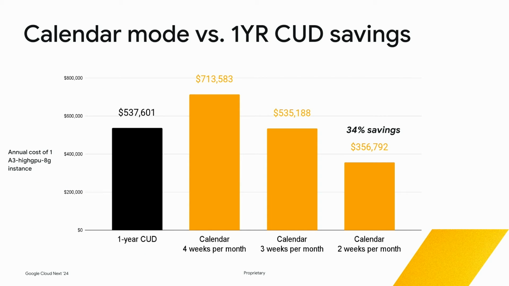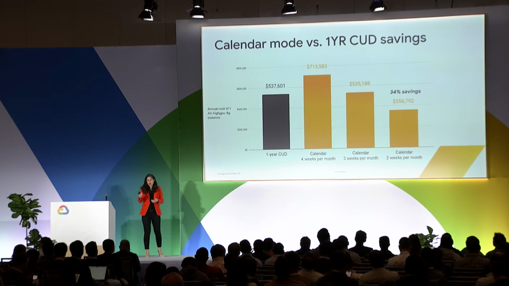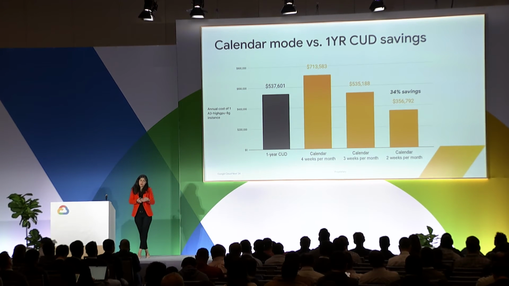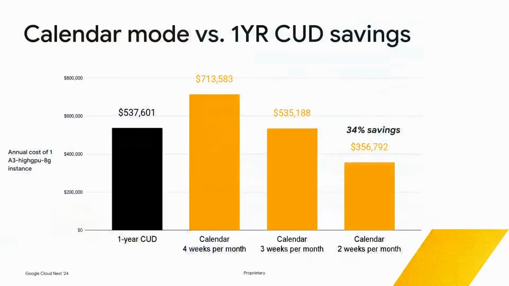OK, let's see how this option can help you optimize your costs. Today, calendar mode has a variable price that will follow supply and demand. As we have launched on H100s, the calendar resources are priced as an equivalent rate to on-demand. In this example, we look at the annual cost of 1 VM that you're going to book for 1 year and hold on to it. In this situation, you actually can unlock a 30% discount by attaching a 1-year CUD to that VM. And this would be the most optimal way to buy a VM if you need it all the time. However, if you need capacity for only 3 weeks or 2 weeks at a time, then calendar mode can help you save money by not paying for resources you're not using.